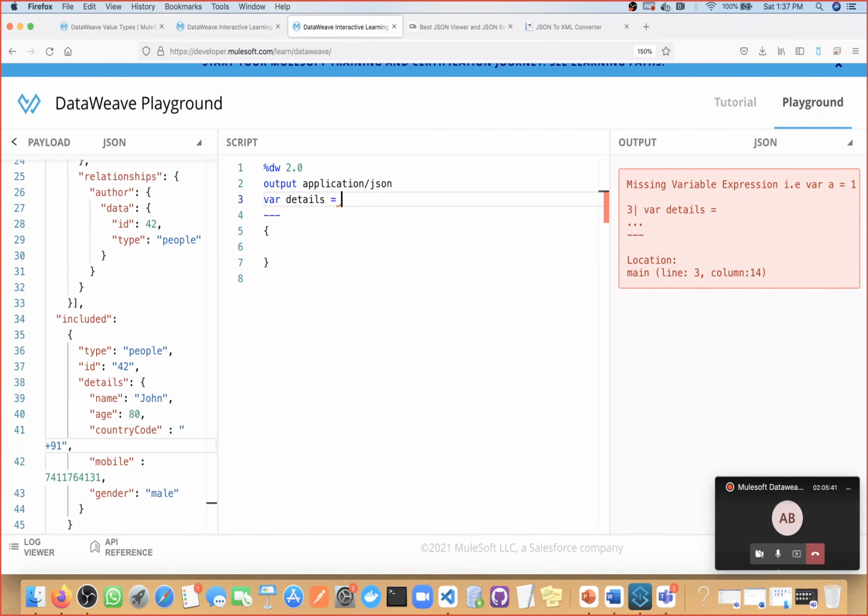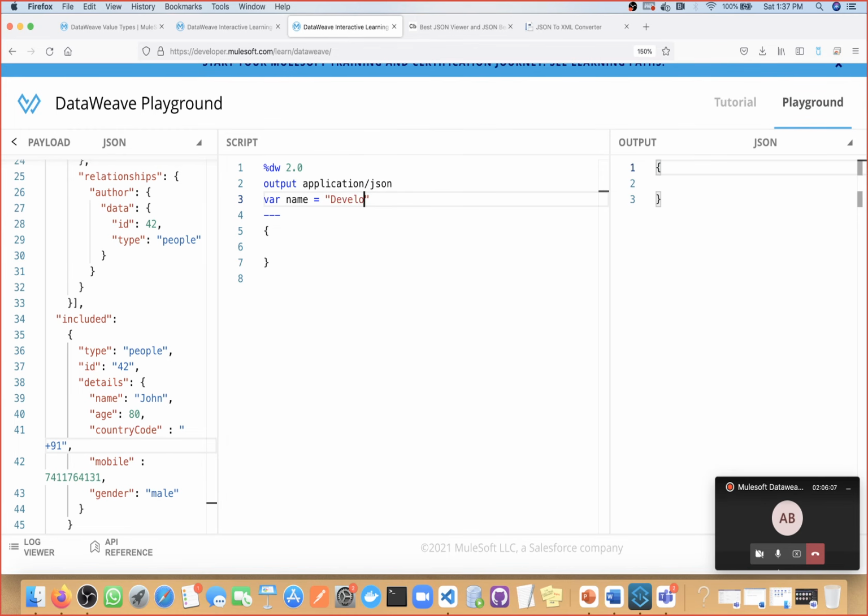First, for variable, the syntax will be that keyword, then the variable name, and what value you want to assign to that variable. Let's say I want to create one variable, name, something like Kumar or developer.